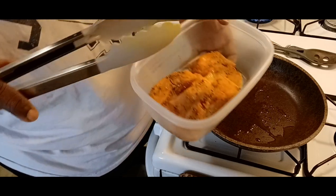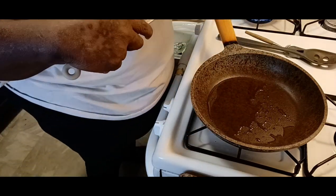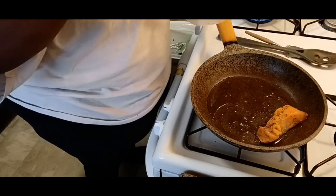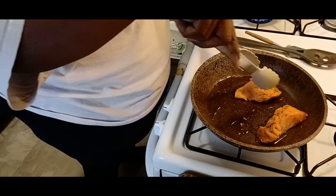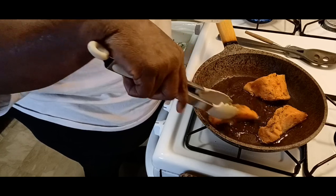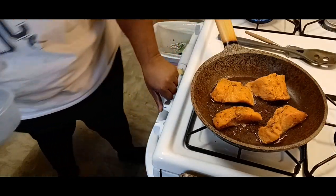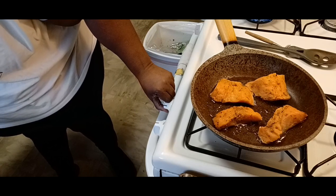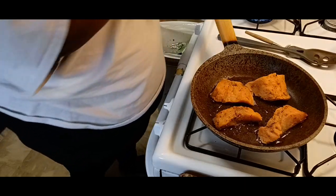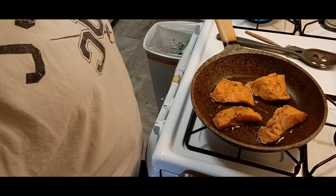So like I told you, this is my seasoned fish, my seasoned salmon, okay? And remember I told you it was already pre-seasoned, so I'm going to move this around like that there. There we go. It's still kind of a little frozen, but you know what I'm going to do? I'm going to cut it down real low and let it do its thing and bring y'all back over here to the counter because I want to get these vegetables chopped up so you guys can see what the vegetables are going to look like, okay? So let's put this to the back of the stove and check it out.